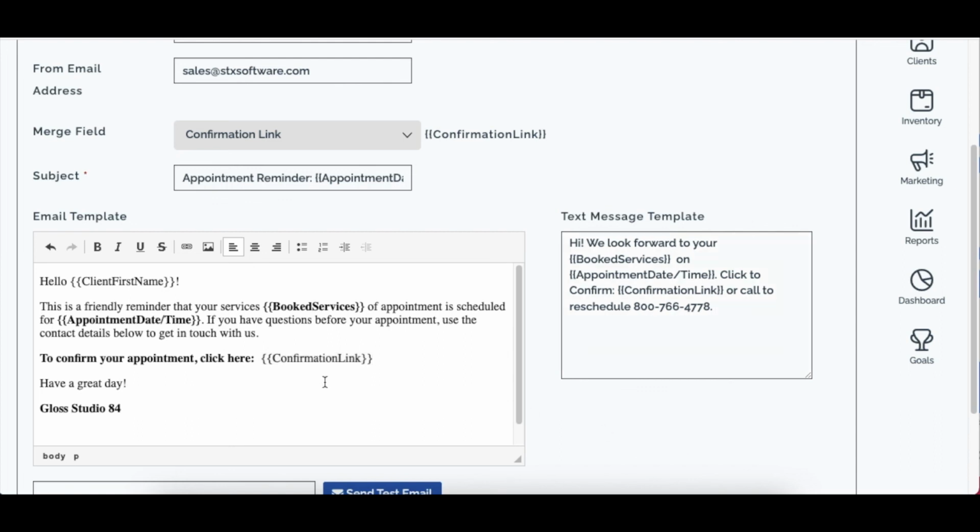Again, you can put as much information as you'd like in your emails, and then we just advise you not to put a ton of information in your text message, not because we have a super short limit, but because that text message will get broken up by the text message companies. So keeping it short and to the point is probably best.